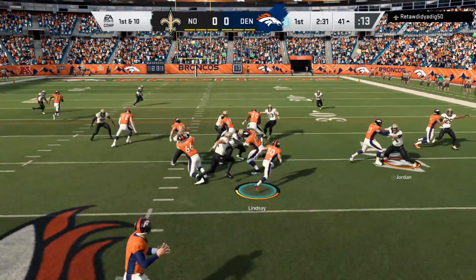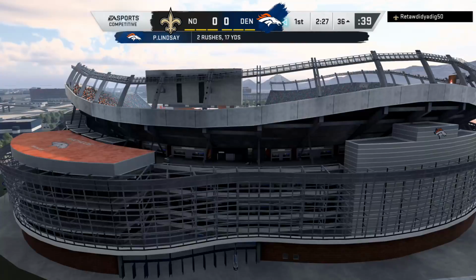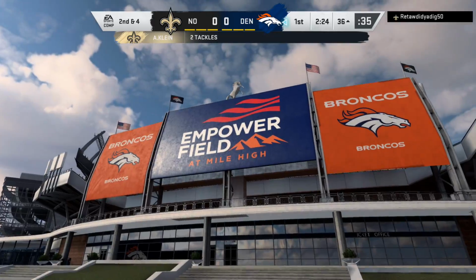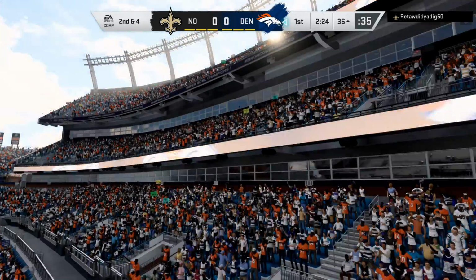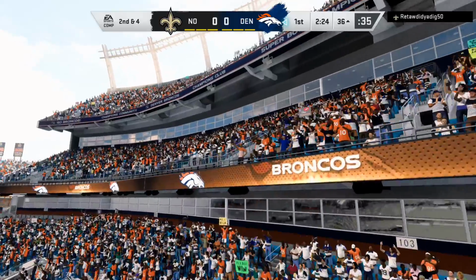They go back to the ground now with Lindsay. It's a 6-yard pickup, but it gets them to 2nd and 4. Well, I think that's what they're going to need to do here in the first half. You've got to take some pressure off of this young quarterback, and no better way to do it than to establish the running game early.